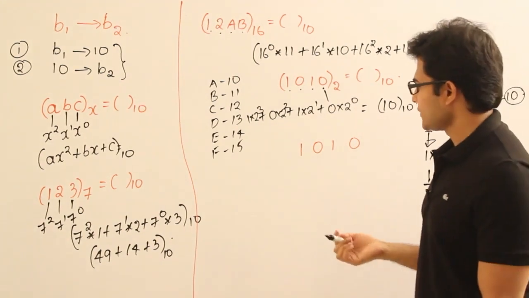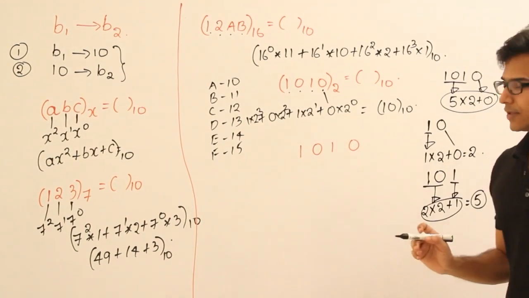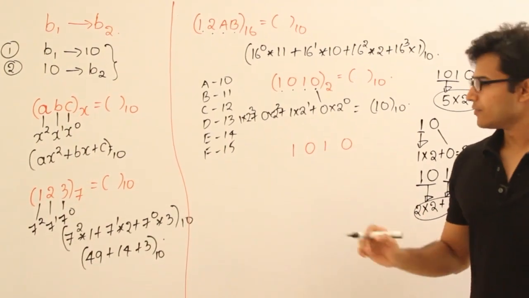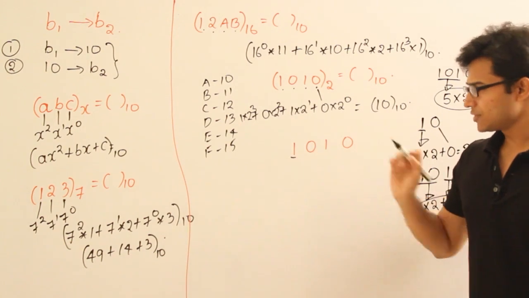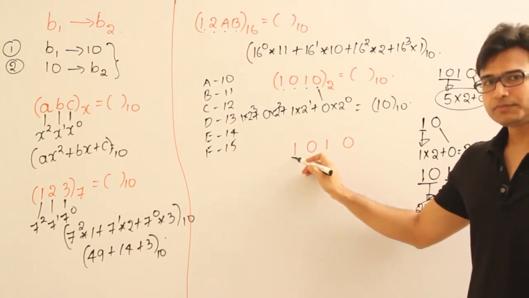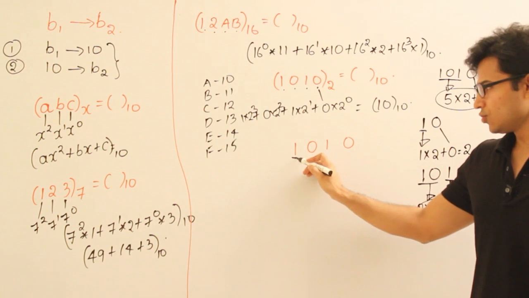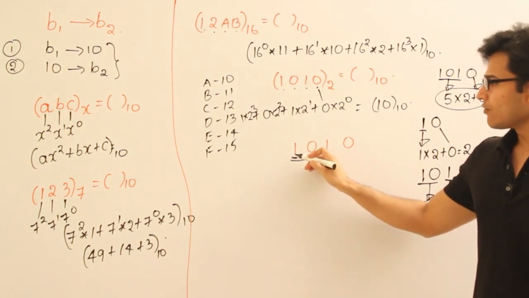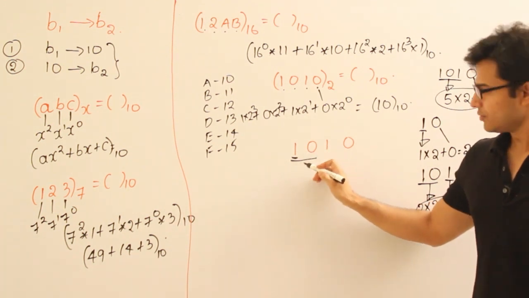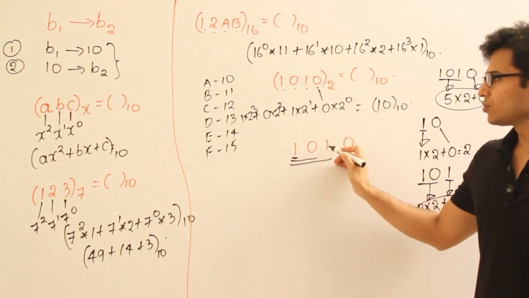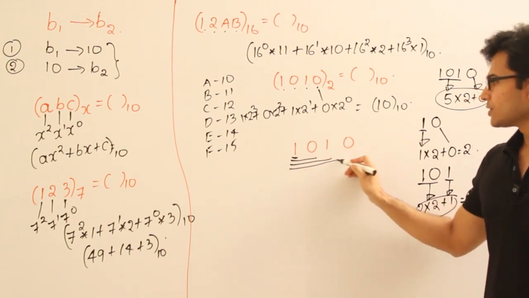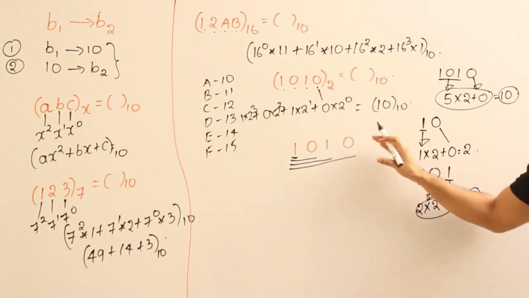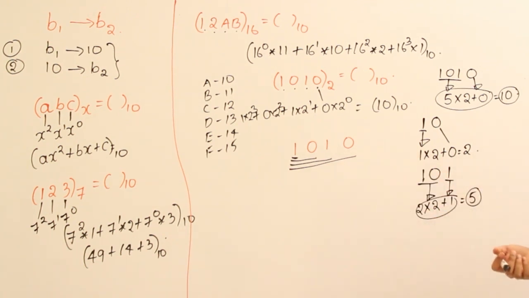So how to do it first? See this, you can directly do it this way. You have to start from the most significant bit, which means here, start from the leftmost. Value of this one is 1, and what about this one? 1 into 2 plus 0, which is 2. What about this one? 2 into 2 plus 1, which is 5. What about this one? 5 into 2 plus 0, which is 10. Are you getting this? So this way you can even evaluate any big number, right?